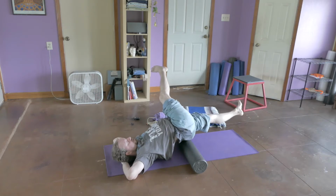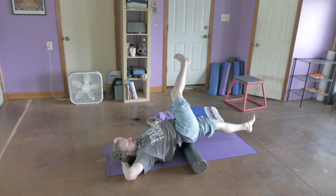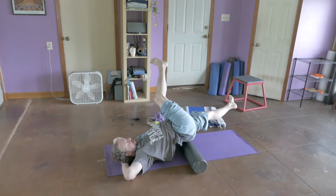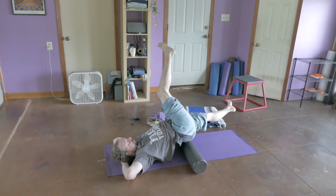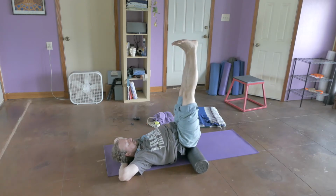All of this is really going to help you with those standing yoga poses, all that stuff with your legs. We've also worked, what? This is our fourth day. We spent the first 3 days, we did a lot of strengthening stuff. Even I had just a little bit of tightness. This helps unwind some of that. Oh, and back to center. Legs up.